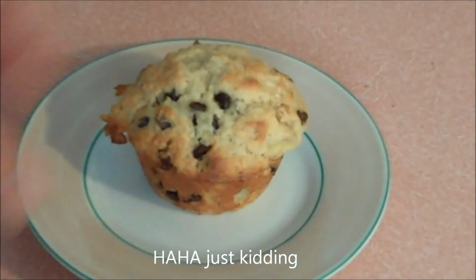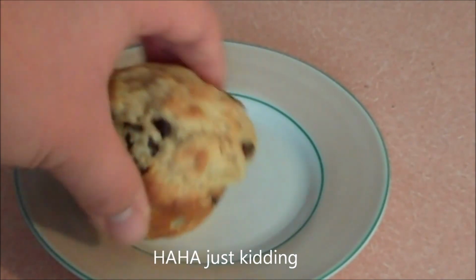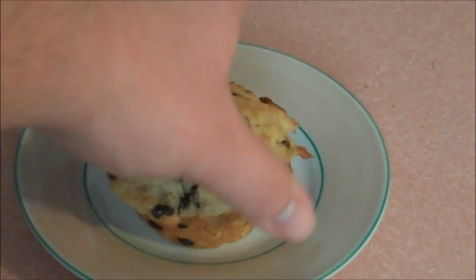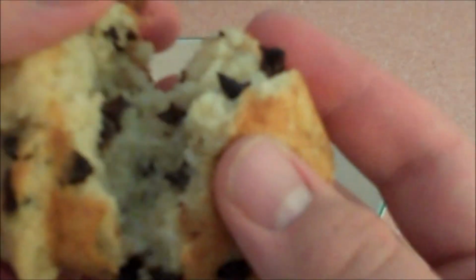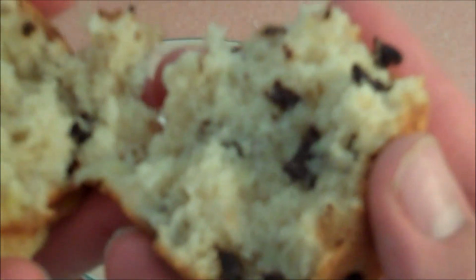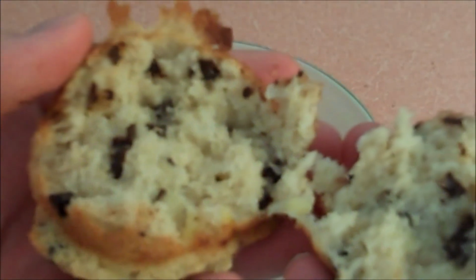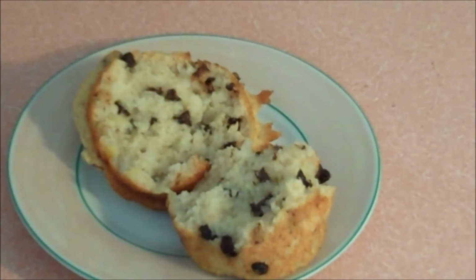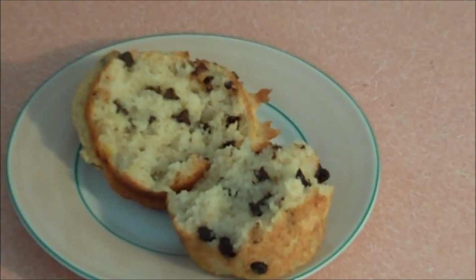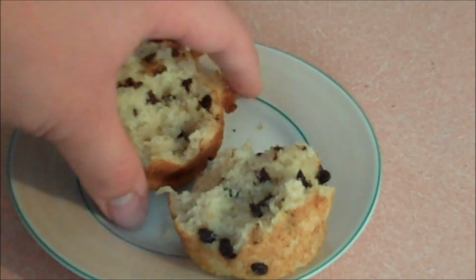Okay guys, I took one out of the pan to show you. See how the bottom's nice and golden. Again, the top is not wrinkly, and the other way you can tell that it's mixed properly is when you open it up. Notice how there are no tunnels, it's all the same texture. That's what you want to see.